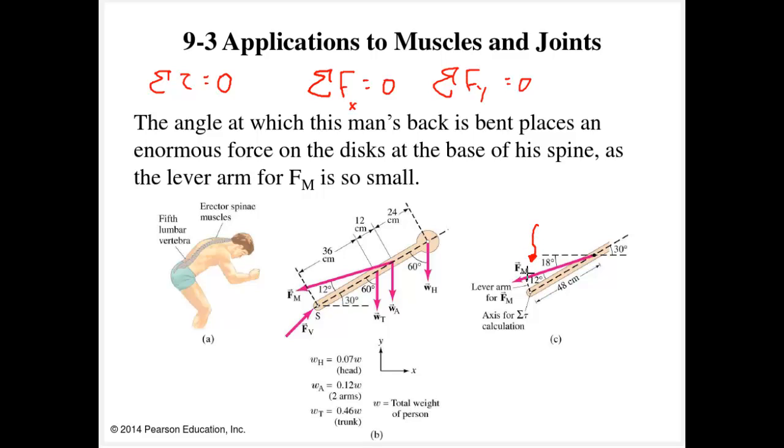And it turns out, especially using the sum of the torques, you can see that the force of the muscle is going to be at a very, very small lever arm, and so it's going to put a large strain or a large force on his vertebrae and could potentially damage this guy's back. However, if he did all of the lifting with his legs, where the muscles are at relatively larger distances away from the joints, then he can lift that with much less danger of straining a muscle or hurting a joint.